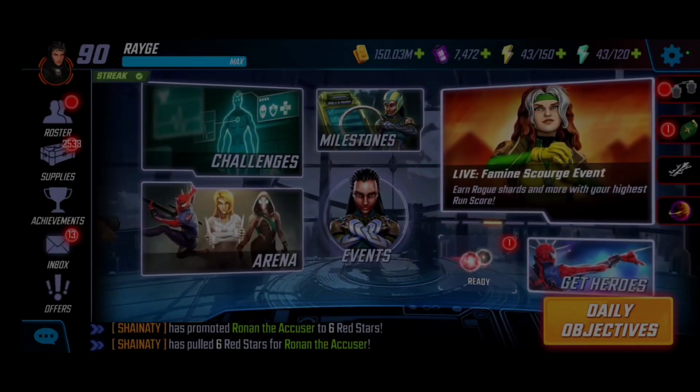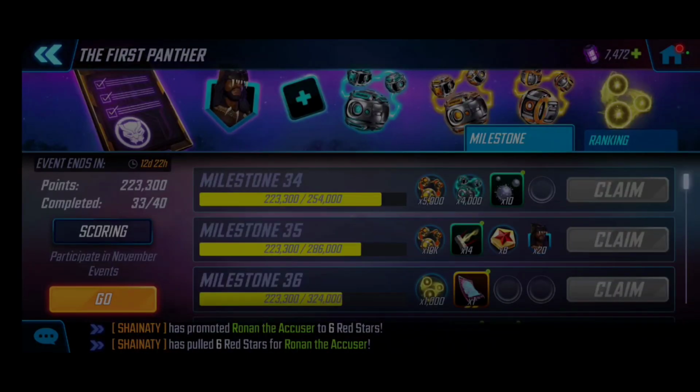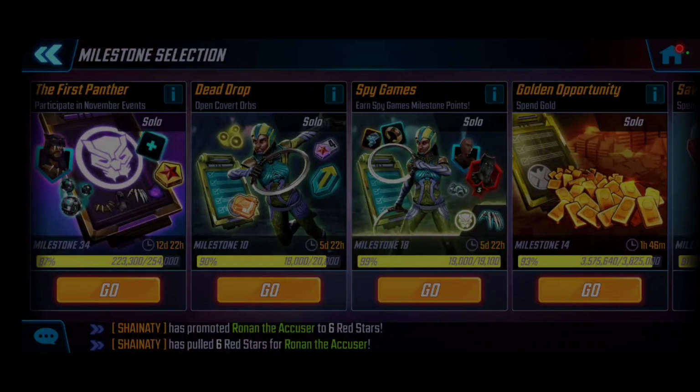Milestone wise, so what can we do right now? This is actually running in tandem again. We always need to be mindful of the events, because at the end of the day, it's going to be contributing to the first Black Panther event here that we see, ultimately getting more shards of Black Panther, the 1mm Black Panther. So a couple of things that are running for the next 5 days, 22 hours, kind of in conjunction with this event, right?